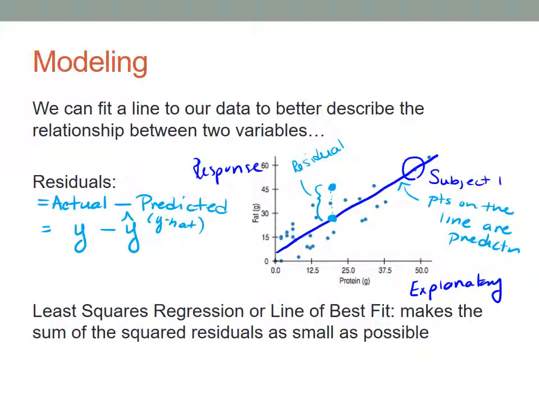I'm going to have positive residuals where my actual value is above the predicted value, but I'm also going to have negative residuals like this one where my actual value is below the predicted value. If I just sum all those up and average them, the positives will cancel out the negatives.